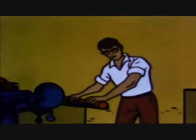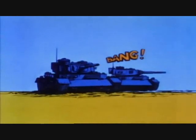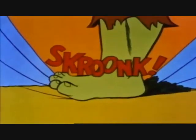Doc Bruce Banner, melted by gamma rays, turns into the Hulk. Wrecking the town with the power of a bull. Ain't no monster clown who is as lovable as ever-loving Hulk. Hulk, Hulk. So you've got Dr. Banner, pelted or belted by gamma rays, turns into the Hulk. Ain't he unglamorous? And gamma rays.